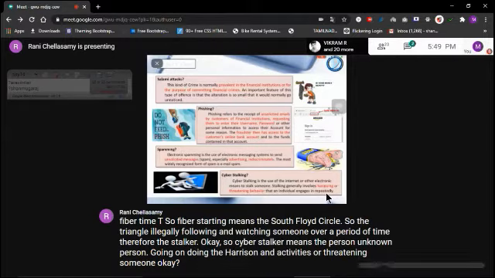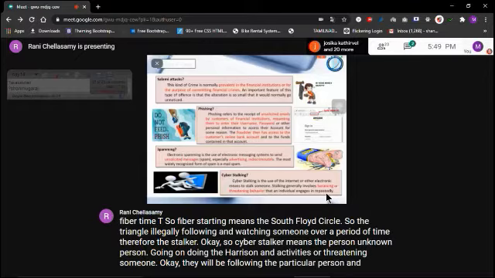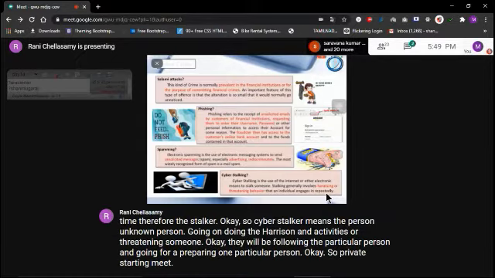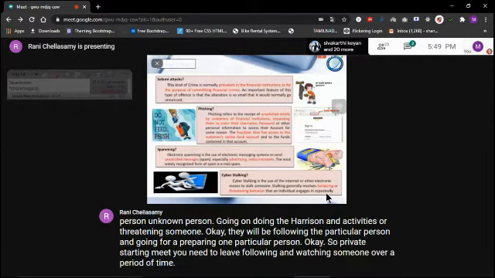They will be following that particular person and threatening them. So cyber stalking means illegally following and watching someone over a period of time. That is a crime activity.